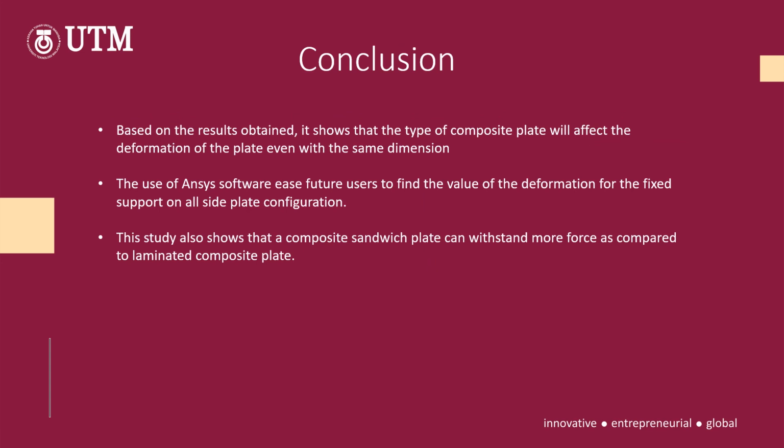We can conclude, based on the result obtained, that the type of composite plate will affect the deformation of the plate even with the same dimension and the same material. The use of Ansys software helps future users find the value of the deformation for the fixed support on all side plate configuration. And last but not least, the studies also show that a composite sandwich plate can withstand more force as compared to laminated composite plate.